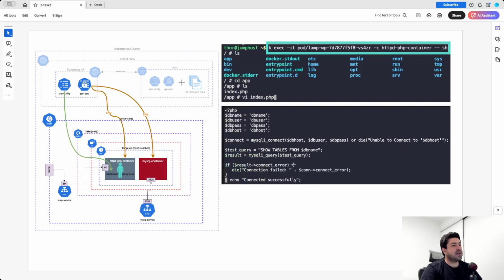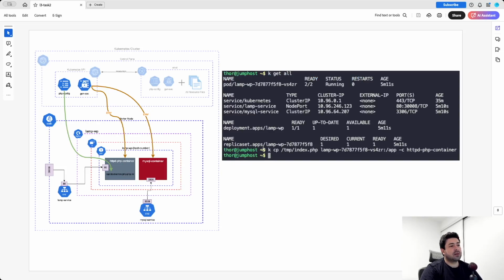We move on. After that, we enter into the pod, but before, we need to copy the index.php file, which is necessary to communicate with the MySQL container. So we copy it through this command. The file location is on the local machine at this directory. It's called index.php. You use kubectl cp and then choose the destination, which is the pod, and you do not include pod actually because I don't know, it gives error. This is something related to how Kubernetes is built.